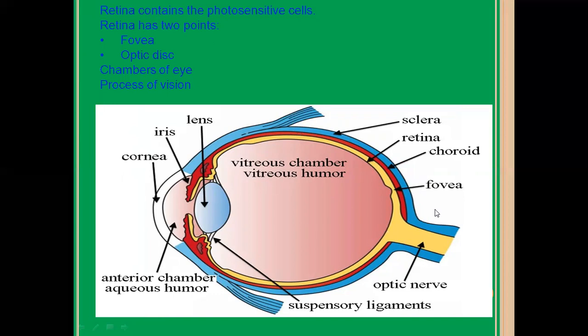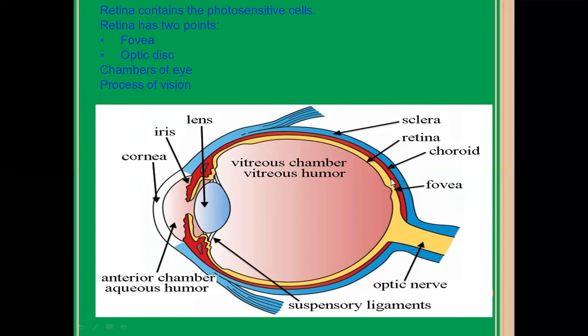Now this one you can see, this is the fovea. What is a fovea? The fovea is a dip. Here you can see a dip. The fovea is a dip in the retina, and it is on the side opposite to the lens. This is the fovea, and this is where it is on the retina. You can see here are 3 layers. This is the outermost layer, the sclera.